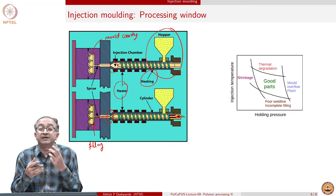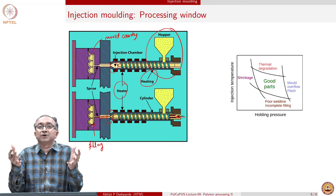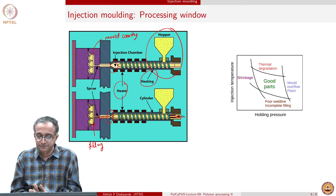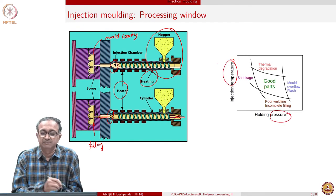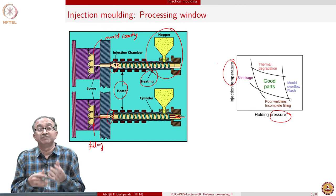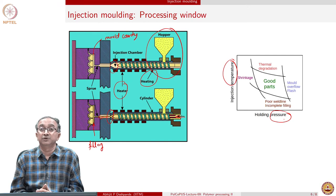In this case, the complexity of shape in the mold itself is also very important. For toys or various other things, the shape can be very complex. In certain sections, the part can be very thin, in some other sections, the part can be very thick. And so all of this flow has to happen, and again there is an operating window. That operating window can be thought of in terms of pressure and temperature. If we change the temperature of molding, then the viscosity will be lower, flow behavior may be easy. And similarly, by applying higher pressure, we may be able to quickly do the process.